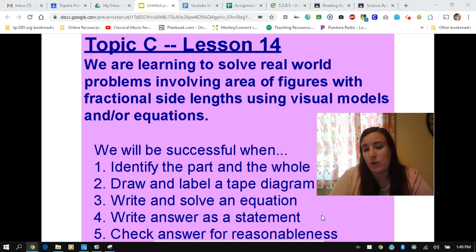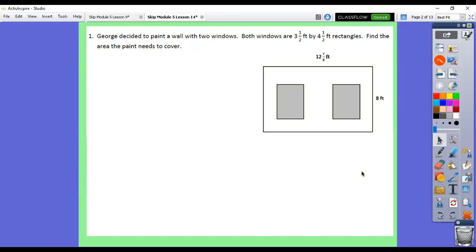So you don't have to watch this whole video and then pull out your problem set. I would suggest trying the problem set first and going back and scanning the video to find the problem set number that you're on. So I decided to split up this lesson. So for today, you have 3 word problems that you're going to be solving. Problem set number 1, 2, and 3. You won't have an exit ticket for today, but then tomorrow we'll be finishing up with the last 2 problems of this problem set, as well as your exit ticket.